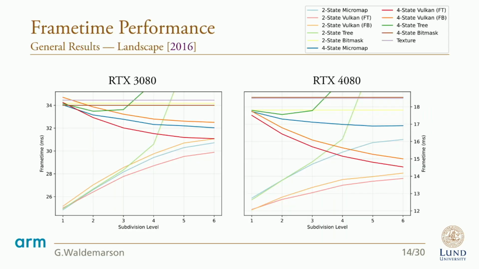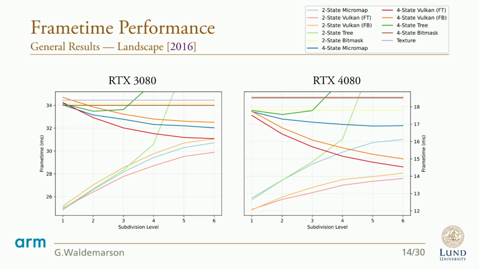And thankfully, we don't really have to look through reams of data to discern any particular pattern. Practically all plots have roughly the same shape, and we can roughly see the following. Using micromaps, software or hardware-based, is in general better than using either bitmask or textures, but not always by a large margin. And for software micromaps in particular, you can get a bit of a mixed bag of results. Sometimes you can lose as much as 30% of your frame time, but in other times you can gain as much as 16%. So it's really up to the user to make sure that they are applied properly.